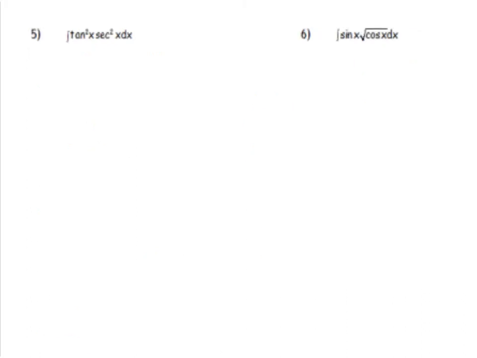So in the next example, we have tangent squared x, secant squared x, and when both of them are squared, it's kind of hard to know which one of them should be u. So let's pick one. Let's let u be secant x. And so when we take the derivative, the derivative of secant x, if you look it up, is something horrible like the natural log of secant x plus tangent x. There is absolutely no way that we can get that when all we have is a tangent squared and a dx. So this is not it. This is not u.